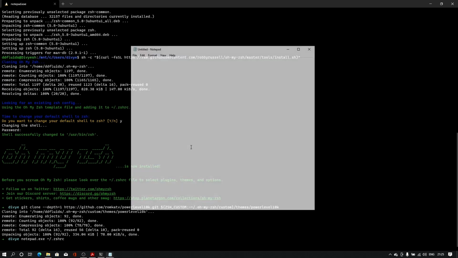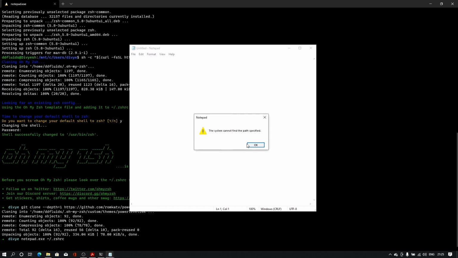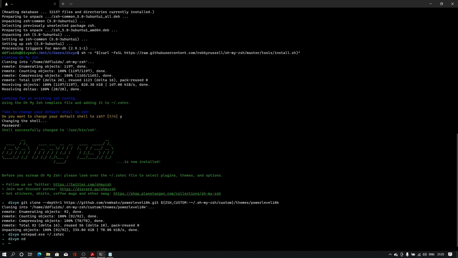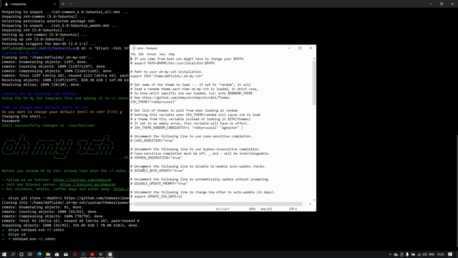When I hit enter, it shows me the error: the system cannot find the path specified. So close the file, type cd and enter. Again type the same command notepad.exe, and it will open up that file.